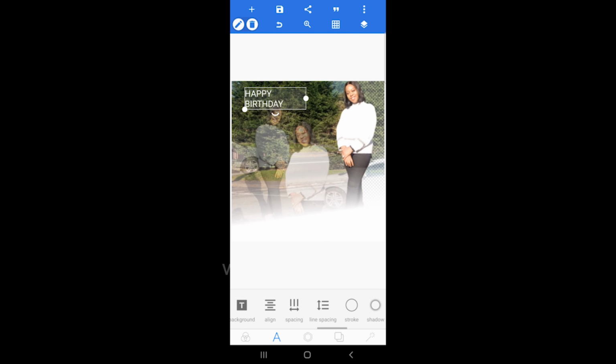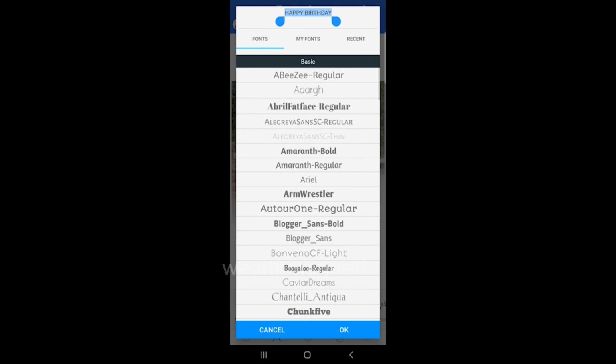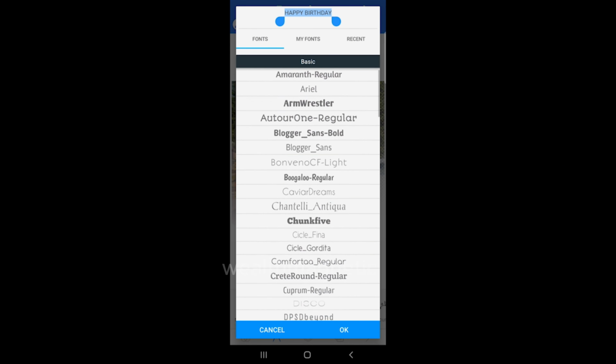So we have some fonts here that we can choose from. So go click on A. When you want to do anything to affect the text, you change it to the text tool, which is the A. So we change the font style. Font style is how the character looks. So we're looking for font somewhere here.